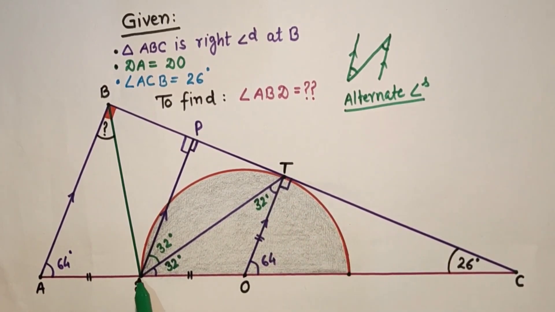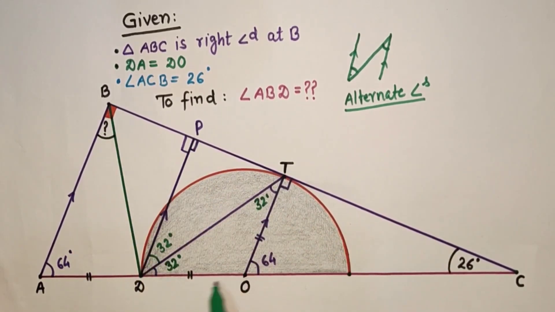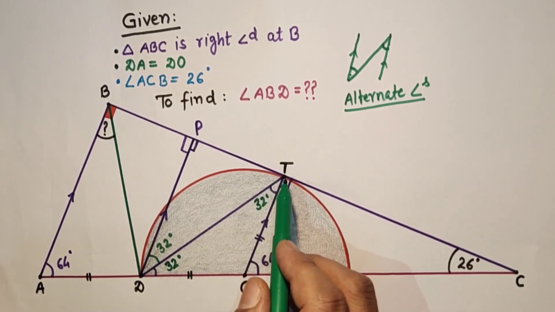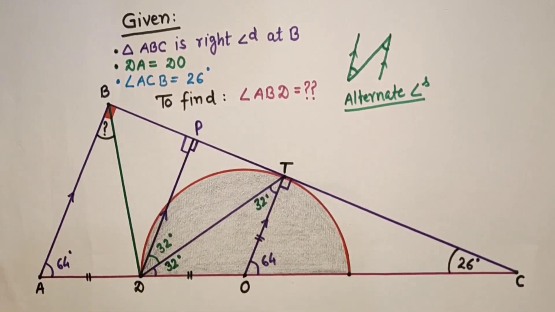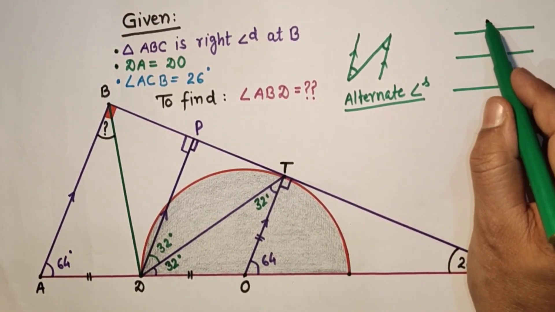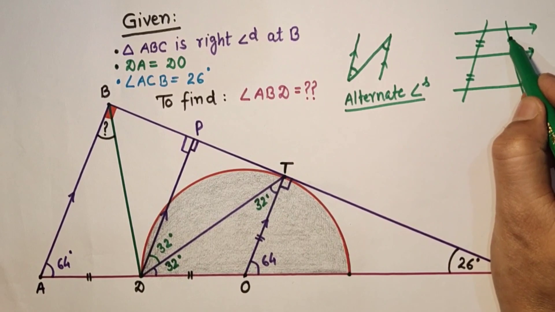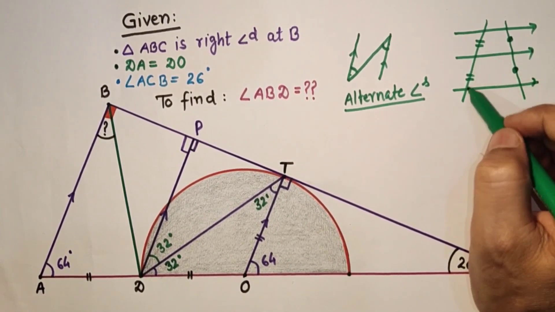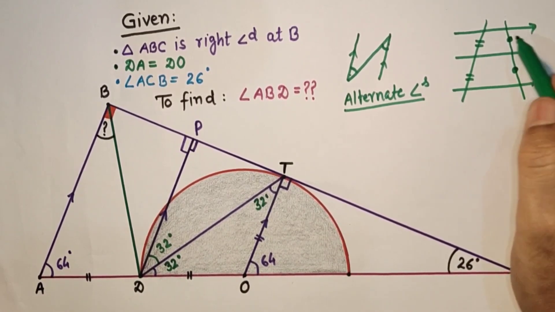Now, this D is midpoint of AO, and DP is parallel to this. These three lines are parallel. By equal intercept theorem, we can say that since these three lines are parallel and this is equal to this, by equal intercept theorem, if three lines are mutually parallel lines and two transversal lines are in this way, if this is equal to this, then this will be equal to this. Suppose this is 3, this is 3, and if it is 5, then this will also be 5. If these three lines are parallel, this is equal intercept theorem.